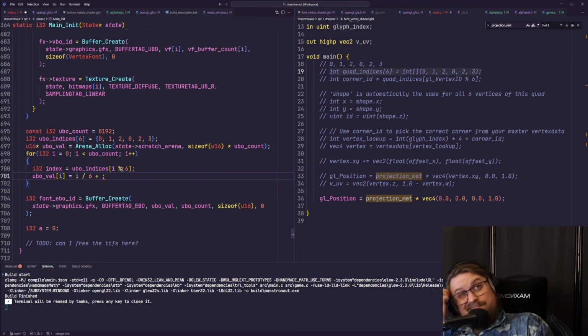Now, I think, is there anything I can do here with the instance ID? I don't know. Again, I'm not good enough at shader programming to really be saying this one way or the other.